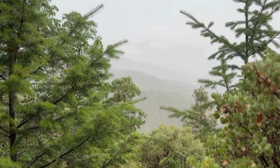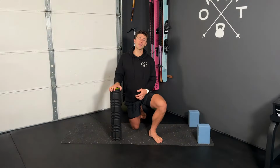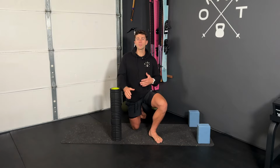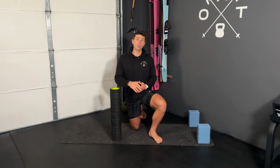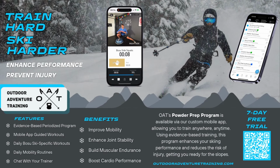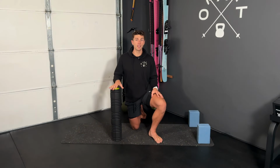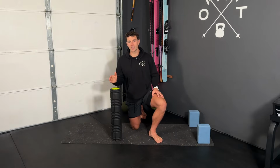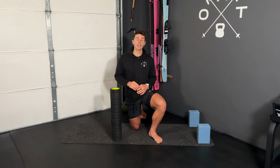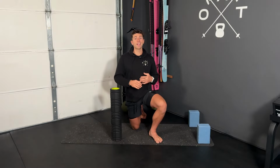We have a beautiful, cool, and wet day across the Pacific Northwest, and no better time to grab your foam roller and get relaxed and start improving your mobility. This 15-minute routine is pulled from our powder prep program, where not only are we focusing heavily on building that strength and stability that's so important for skiing, but we balance it out every day with some self-myofascial release in the form of foam rolling and dynamic, active, and static stretching, so you can do what you love for not just this season, but for many years to come. Amazing for injury prevention and recovery, so you can perform at your best on and off the mountain.